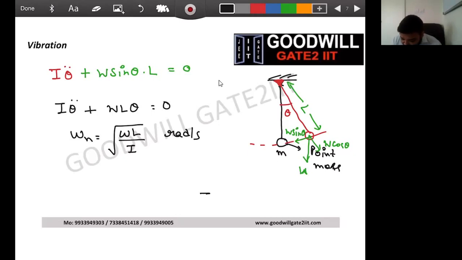Now, inertia, I told you, right? Inertia of this point mass, because this is a point mass. If there is a disk of radius r, the formula is mr square by 2, but I'm not discussing that. If it is a point mass, the inertia about its own CG is 0. A point mass doesn't have any mass inertia about its own point. But I don't need it about its own center, I need it about the hinge point. So I need to take this inertia, which is 0 in this case, to this point. So I need to shift it by distance L, plus the mass of the system times the distance you are shifting.